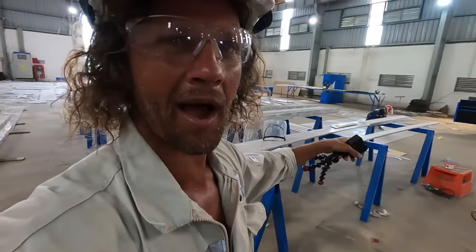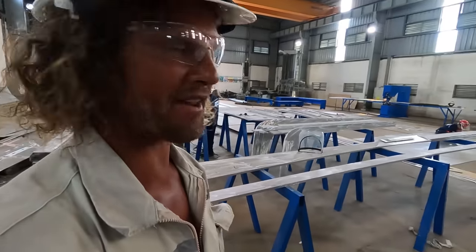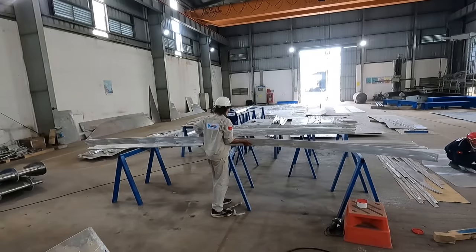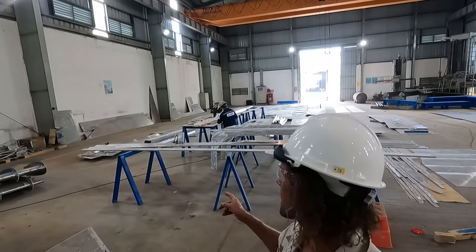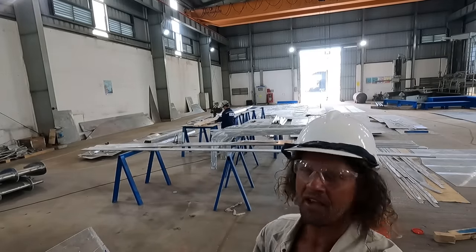What do you reckon one of these weighs? I'm going to pick it up and also pick up the front part of the keel. It's just bulky. It's also at the wrong height. What is it? The clean and jerk? What's it called when you go hoot? I'm not doing that, people.